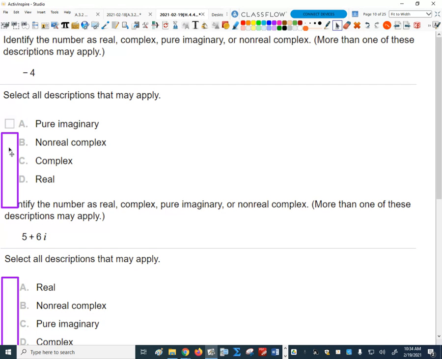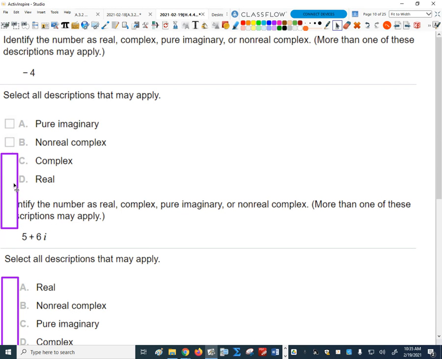Is it a non-real complex number? Every number is a complex number, right? But is this a non-real complex number? Thumbs down, definitely, right? How come? Andrew, how come? Well, is it because it's a real complex? Yeah, because it's real, isn't it? Non-real means it would have to have an imaginary part, right? There's no i's, so it's not non-real complex.